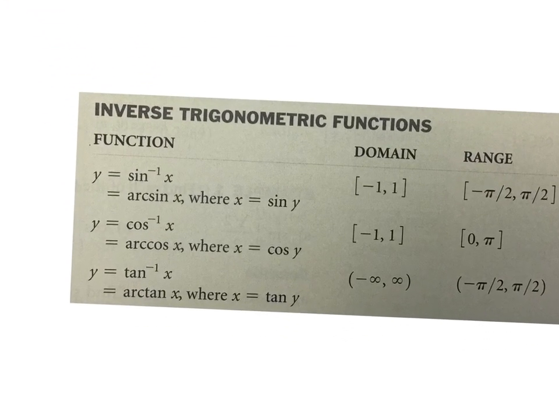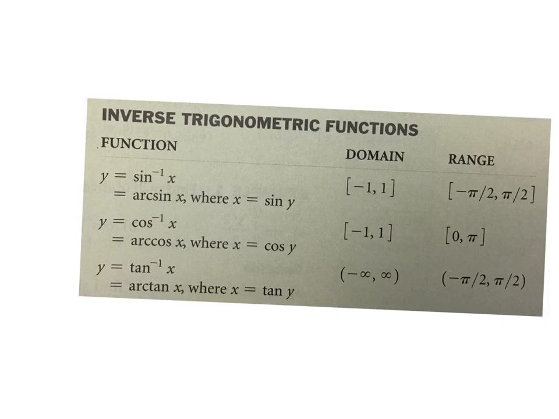All right, the other picture here just says that in words. When you're doing inverse sine, there are two ways to write it. One is with the -1 exponent, which is the way I use most of the time. The other is you can write arcsine, which means inverse sine. Your domain is this. Your range, that's important, is -π/2 to +π/2, or quadrant 4 or quadrant 1. Inverse cosine or arccosine, your domain is the same, but your range is a little different. For cosine, we're going to use quadrant 1 or quadrant 2. Inverse tangent or arctangent, domain is all real numbers, range is the same as sine. So cosine is kind of the weird one, in that we're using quadrant 1 and quadrant 2 to get our positives and negatives, and for sine and tangent, using quadrant 1 and quadrant 4.